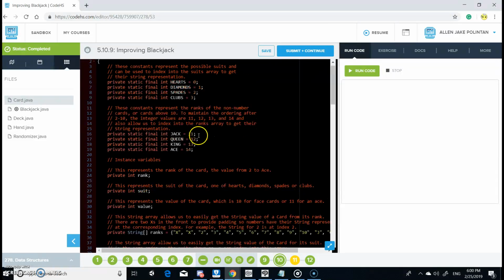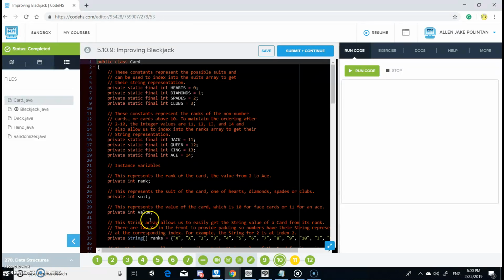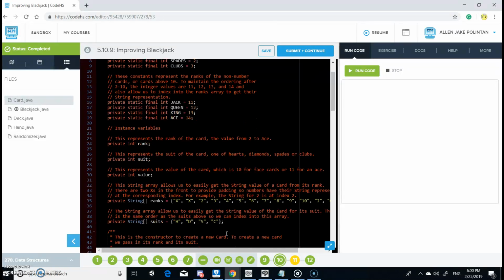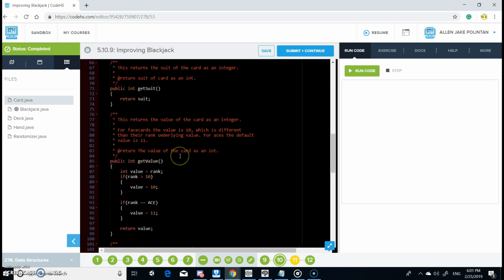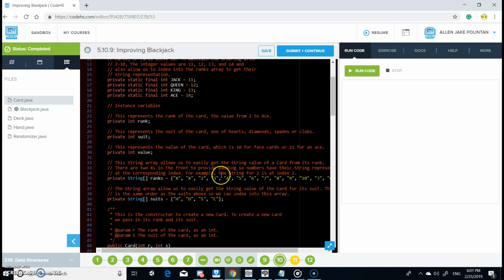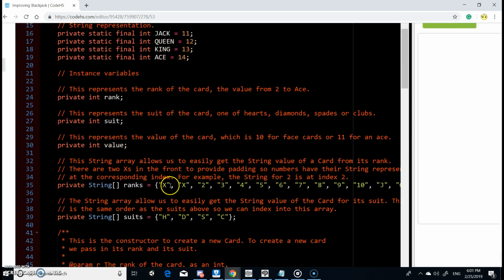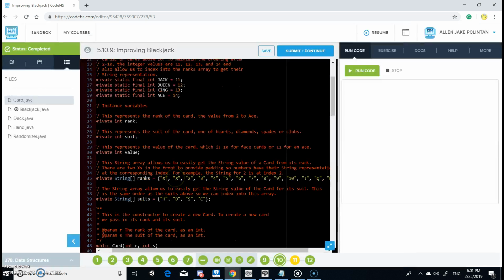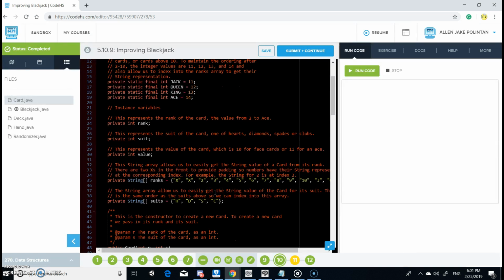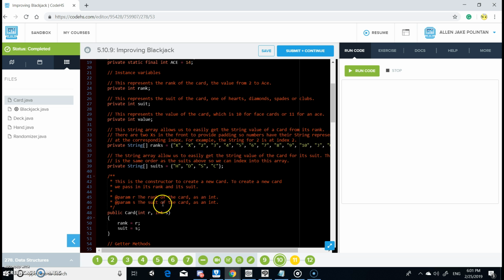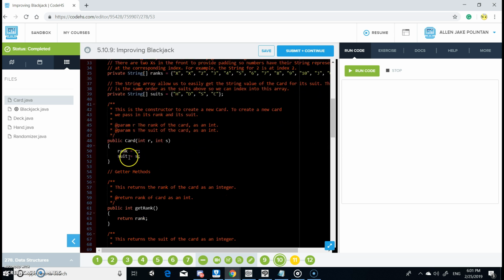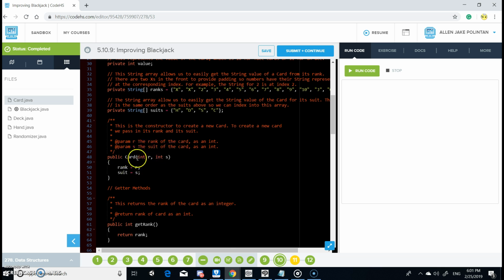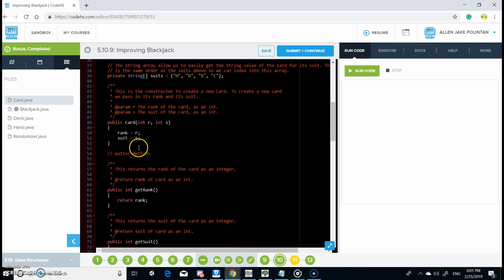The card class is used to get each value of the ranks and suits, which are like hearts and values. The ranks and suits are stored in arrays, and there are certain getter methods that get a certain part of the array. These X's right here are used so it could be easier to get each part of the array, since it starts at 0, and it's just much more convenient. And the rest are just getter methods. This right here creates a card, and this will be very useful later on.